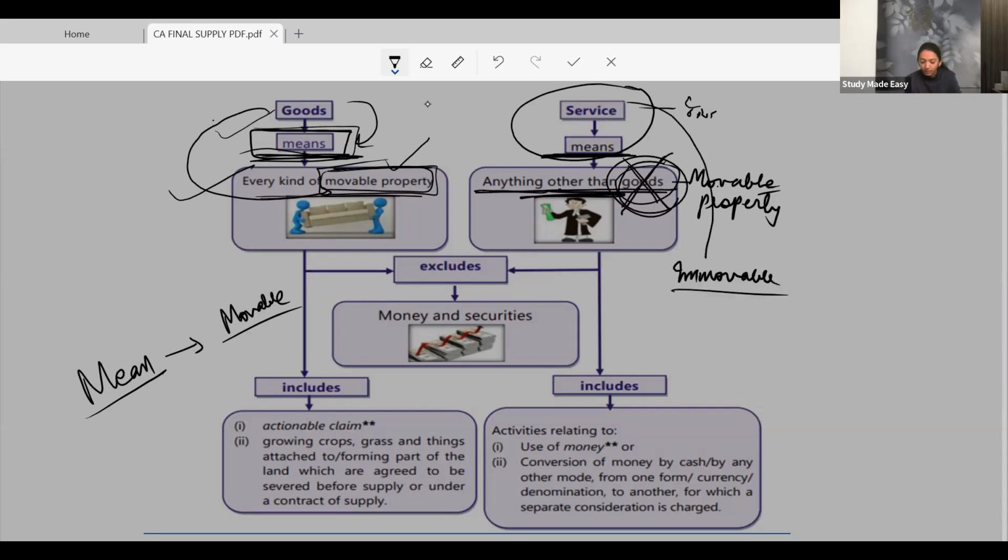Did you understand this much, that movable property is goods, done. If something is other than goods, what is left is immovable property. Now this means if you sell land or a building, property tax still exists. Stamp duty still exists. It means the interpretation is coming from the definition.